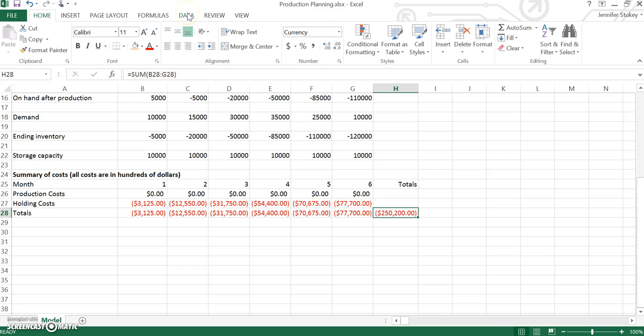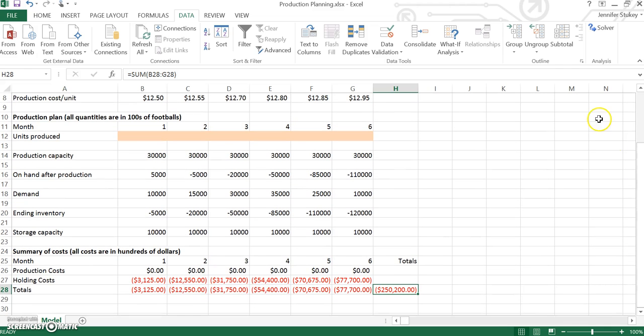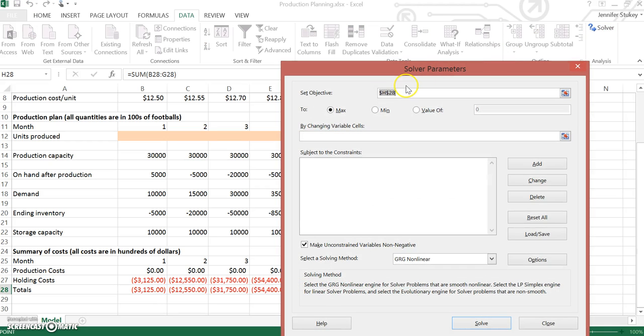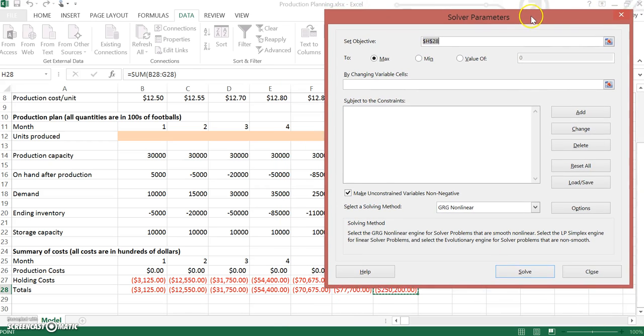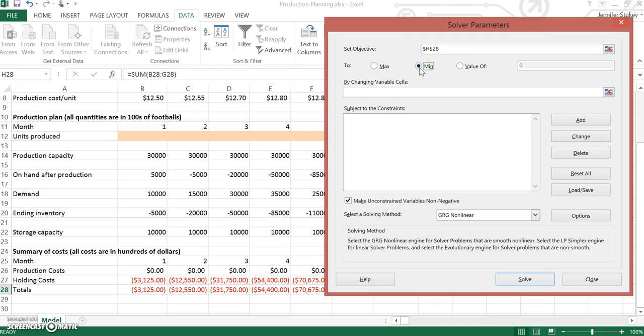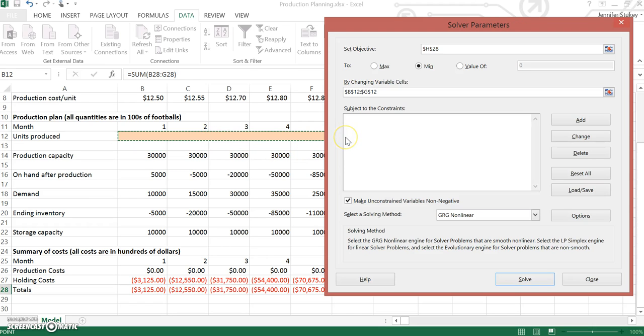All right, let's go ahead and work on our constraints in Solver. Bring it up, and since this is the active cell, it's already going to come up as my objective cell. So my objective cell is to set H28 to a minimum. Again, you want that to be a minimum. You do not want to maximize your costs here. You want to minimize your costs by changing these cells. And again, remember, the cells you're changing are your decision cells. This is where Excel tells you what to do to meet your objective.